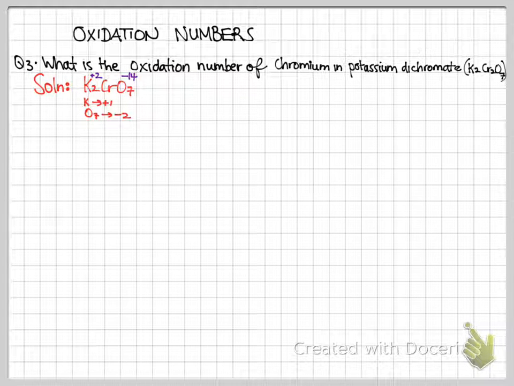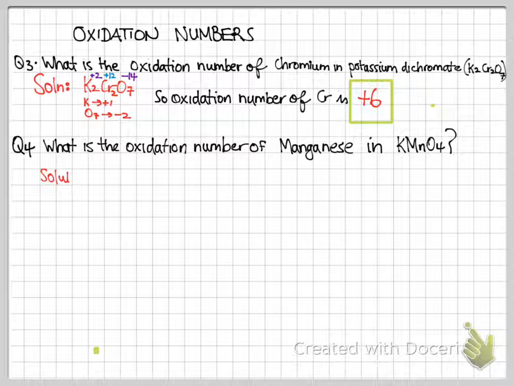Potassium is +1 and I've got K2, so that gives me a charge on the K part of +2. Each oxygen is -2, and because I have 7 oxygens, that's going to give me -14. So overall that gives me -12, right? So chromium has to be +6 to get +12 and balance the compound. Yeah, there was a slight error there. The potassium dichromate is actually K2Cr2O7, so you'd understand that better.